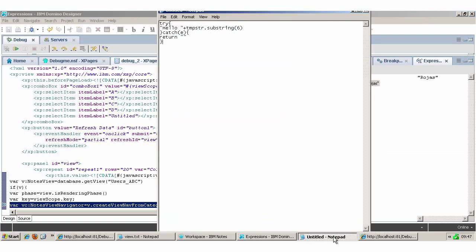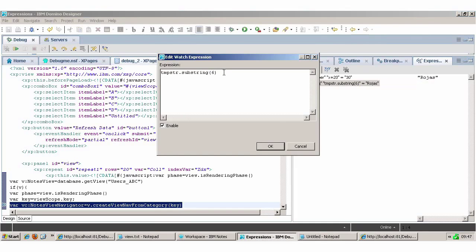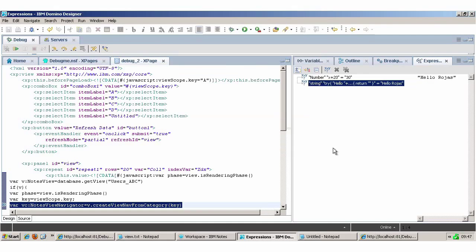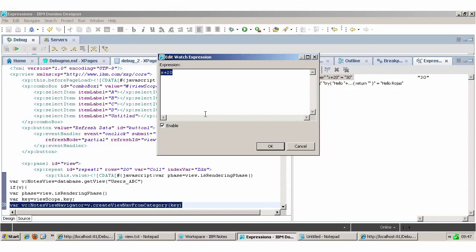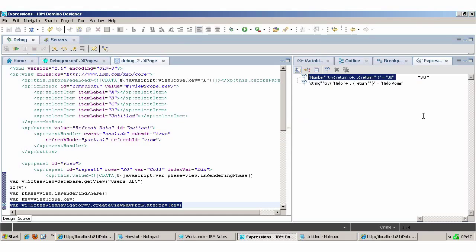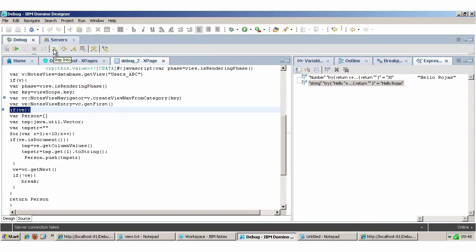So what I usually do is that I add an ordinary try catch around them. So if I do like this, edit, and I paste like a try catch, and I do the same here, and I would return x plus 20. Then I would get the same result, but I get a try catch, so the code won't crash, and you won't get any stability problems within the debugger. So let's continue and see what is happening.